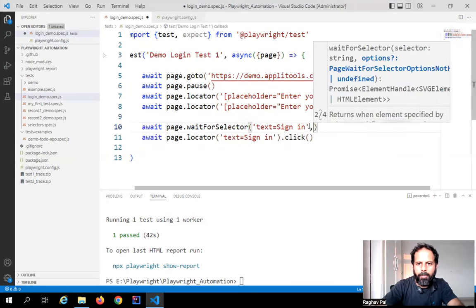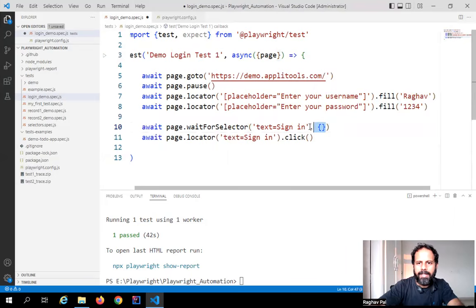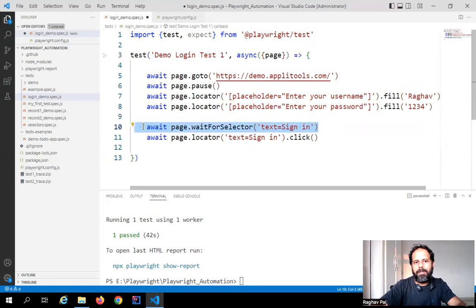Until this statement, you do not need to add this explicitly, because Playwright will anyways run this and check if the object is available, it is visible, it is ready for action before actually doing the action.